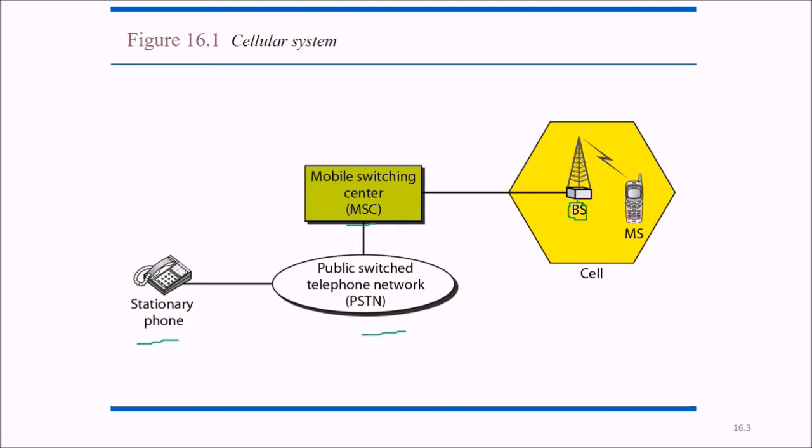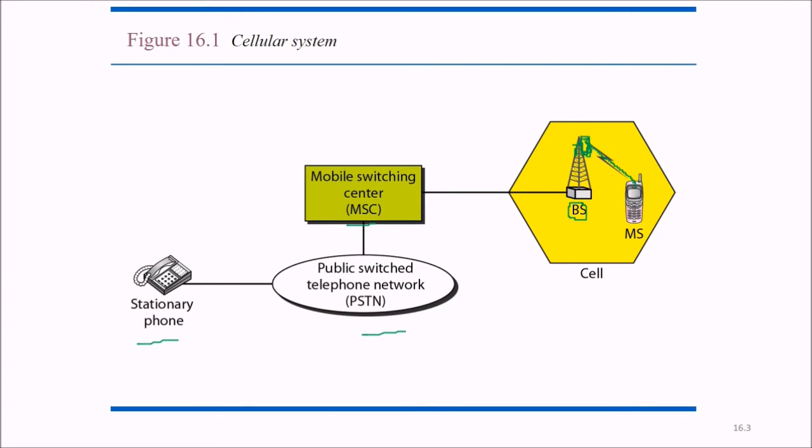You might have seen these towers in your vicinity or neighborhood. But what you see here in this figure is just an iron structure. You have antennas, transmitters, receivers, your transceivers here. So this is the mobile station which connects to these units placed on top. And why are they placed on top? Just to increase the area of coverage.